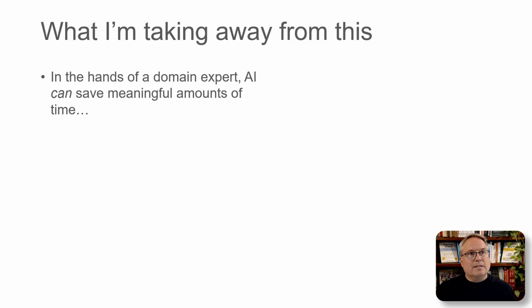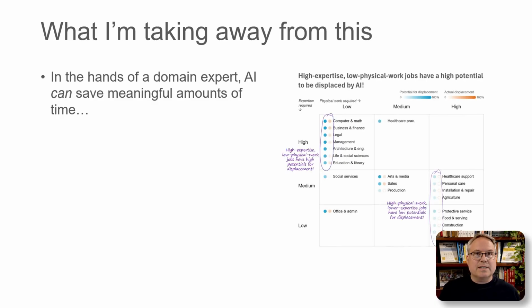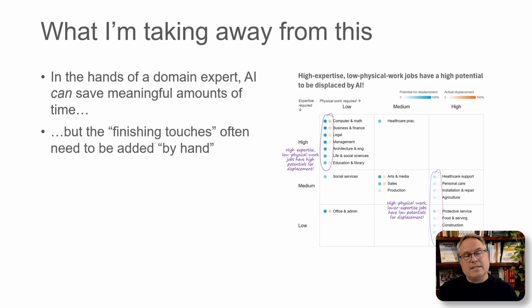Now, having said all that, AI in the hands of a domain expert, well, it can save a considerable amount of time. For example, this chart here, I used AI to create it, and it would have been a lot more time consuming to actually try and create something like this in Excel or Tableau. So it was actually a time saver. Again, though, I had the expertise to know what to ask the AI for. But even in these cases, and I'm finding this very often the case, the finishing touches need to be added by hand.